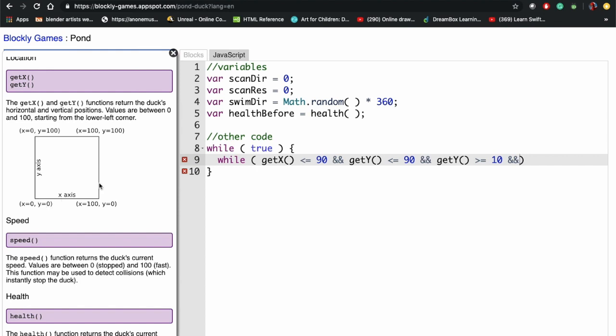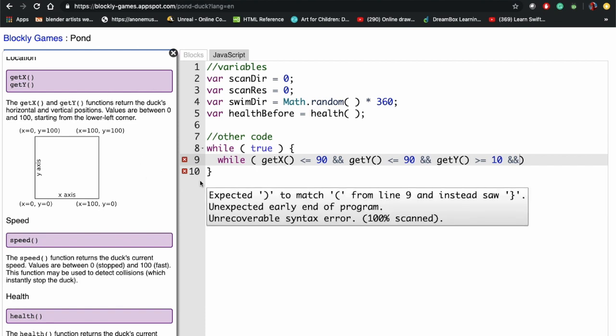And the biggest value for y is 100, and the largest x value is 100. So that's just what it is.